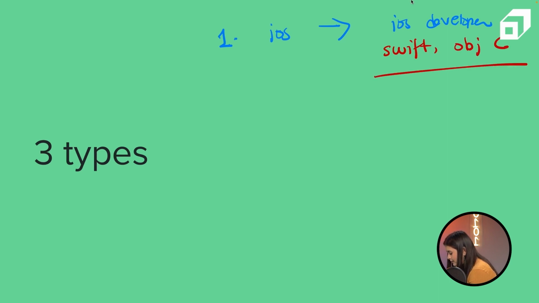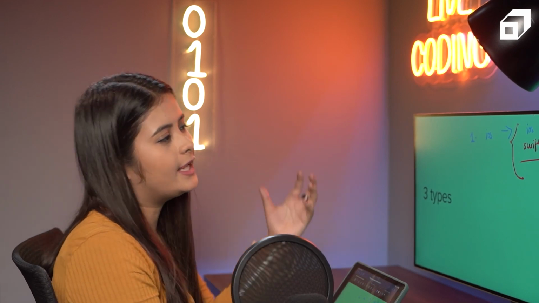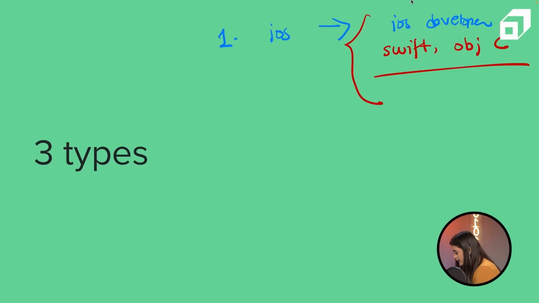These are the languages which you heavily use if you are into this domain of developing apps for the iOS platform. If you develop applications for iPhones, they go live on the App Store, as in the case of Android applications, they go on the Google Play Store, right? Moving ahead, if you want to develop applications for Android phones, then you are obviously known as an Android application developer. And the third one is the cross-platform application developer.